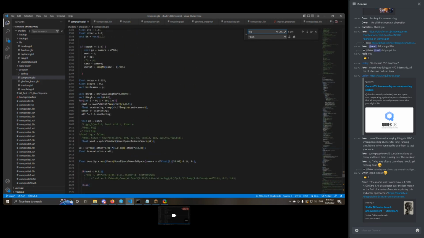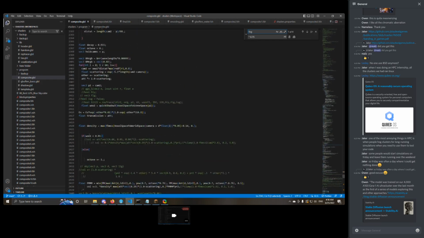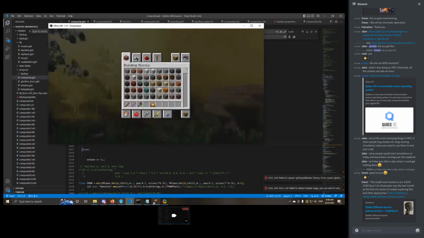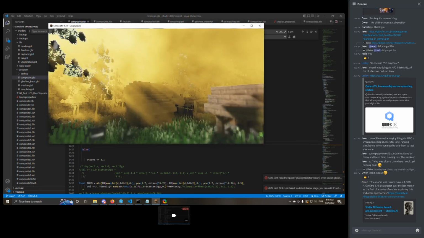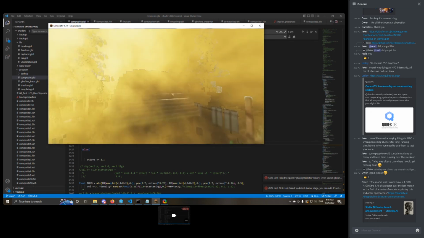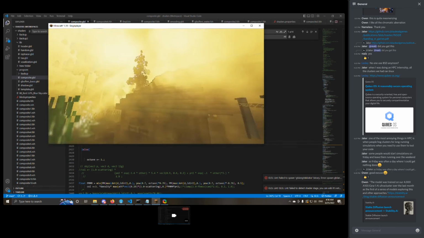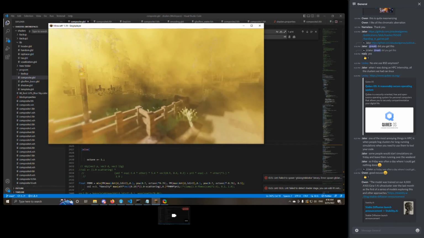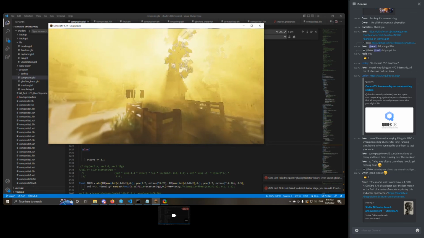Yeah, I'm doing a multi-scattering approximation from this one research paper I found. Hmm. It's the Oz one, the multiple octave one. Yeah, exactly. Wow. Oof.